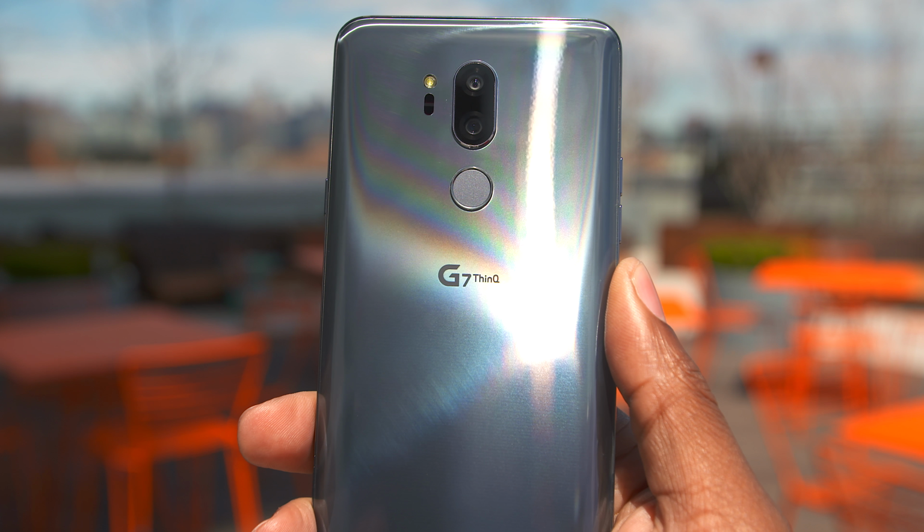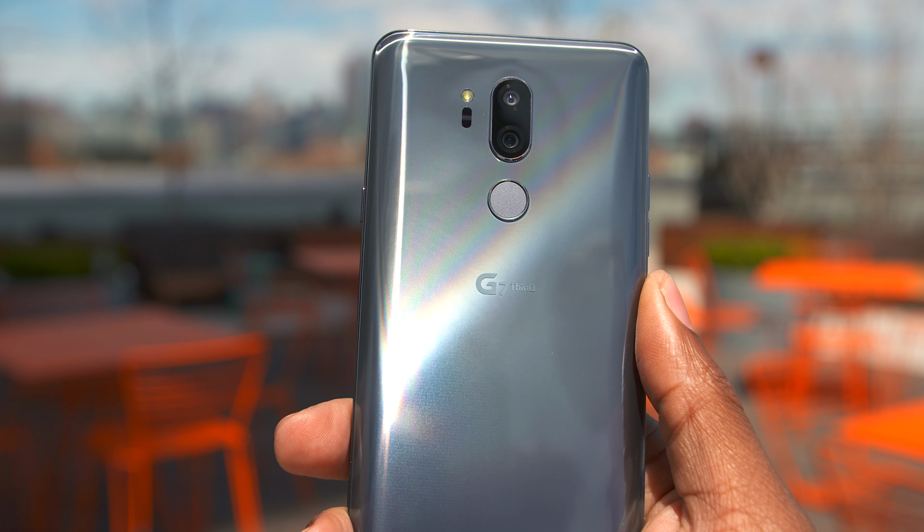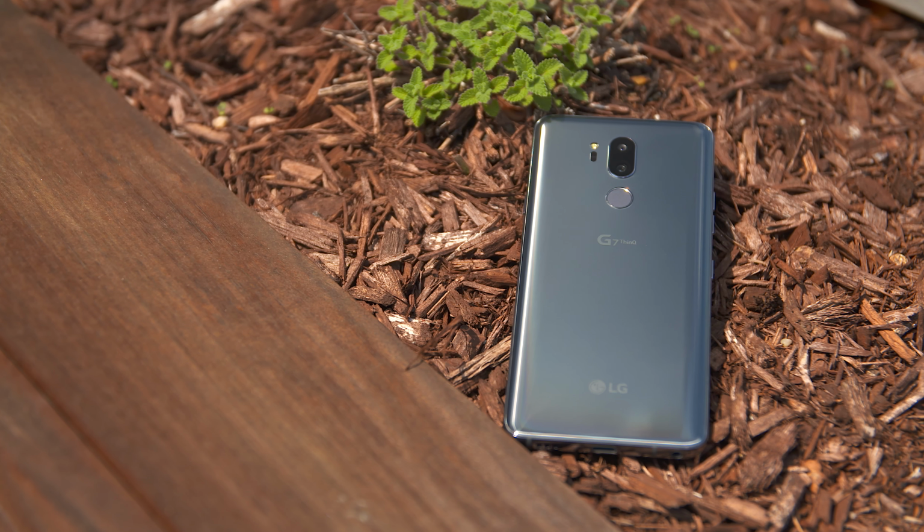Overall, this is looking like a pretty solid phone, and my hat goes off to LG for focusing on audio, low light performance with the cameras, as well as bringing premium materials and features over from the V series. Kudos to LG. We're gonna have to see if all of that stuff transfers over well and if it actually works once I get my hands on it.